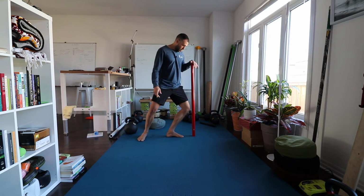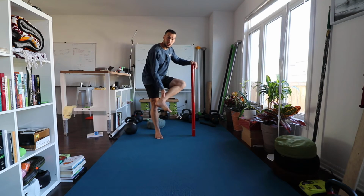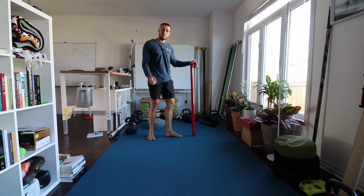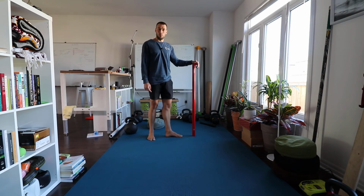For example, if I go here and I feel a bunch of tension back here in my calf, that's the first point of resistance, then it might give me a hint that the tightness in my calf muscle is stopping me from moving my ankle further into dorsiflexion. How that would play out is, maybe I'll loosen up and reset my calf and see if that makes a difference in my ankle mobility.